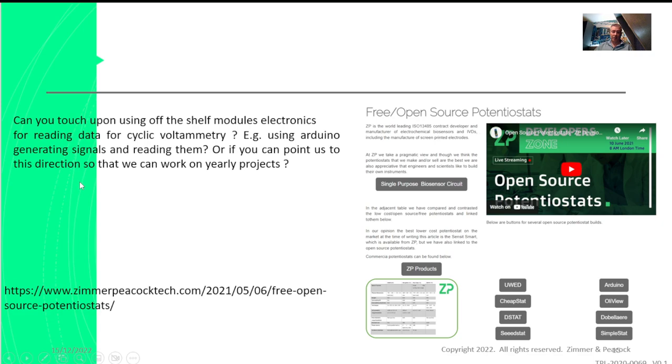They say, how do I build a potentiostat, for example, using Arduino? We do have a page on that on open source potentiostats, and specifically there's a button there for Arduino. But I think the inquirer already knows. So the inquirer has looked at the website. They've referenced this page, and they say, we want to know how to do it from an Arduino. We haven't built potentiostats from Arduinos. We've built potentiometers using Arduinos, but not a potentiostat.